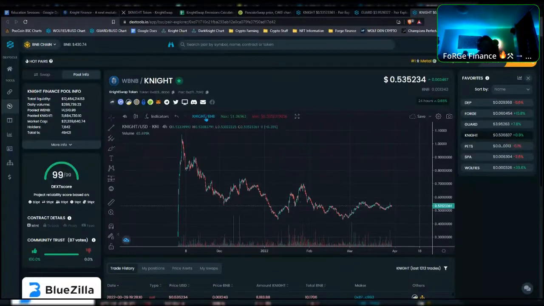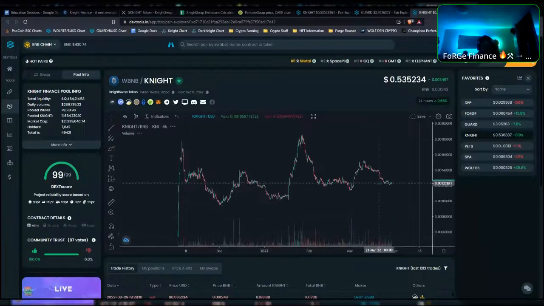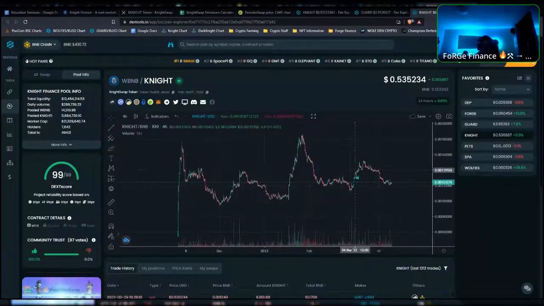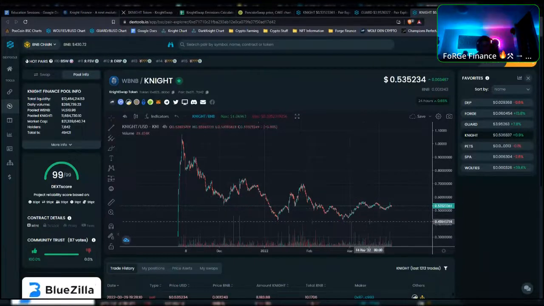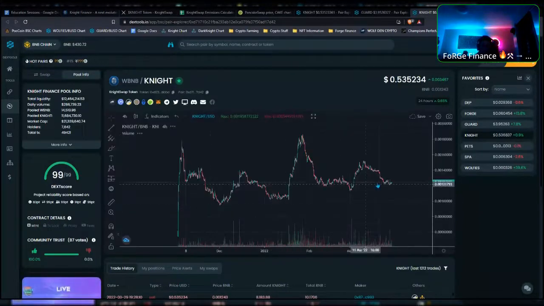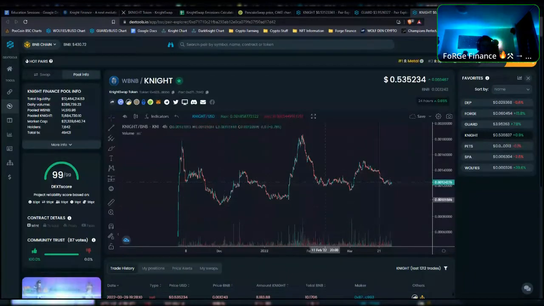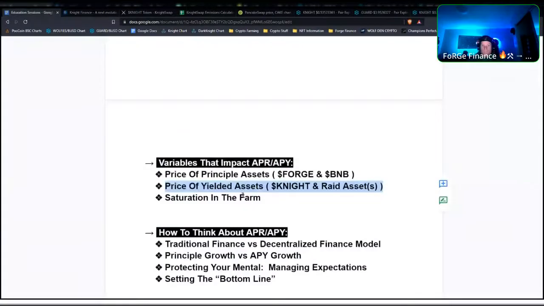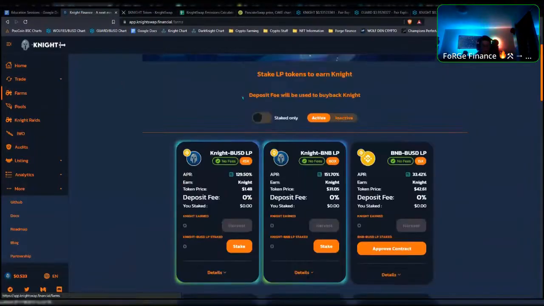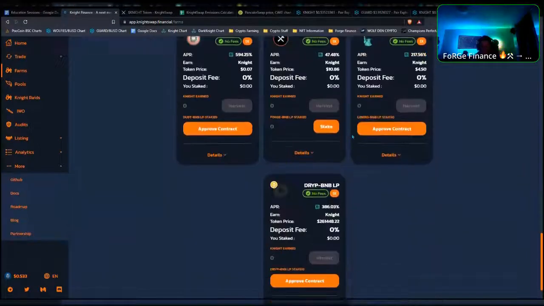If we look at it against its local environment, against BNB, it has actually been significantly outperforming BNB. This chart almost flips. Now we have higher lows. If we look at it against the US dollar, we have kind of a little bit of lower lows and then move sideways. Here we have higher lows moving up. This is what you want to look at. Okay, the local environment, it's been outperforming the market. Okay, so the price of Night will also affect the APRs and APYs. The last thing is the saturation in the farm, and I apologize for going on that tangent. Sometimes that happens, but hopefully it was helpful or useful.